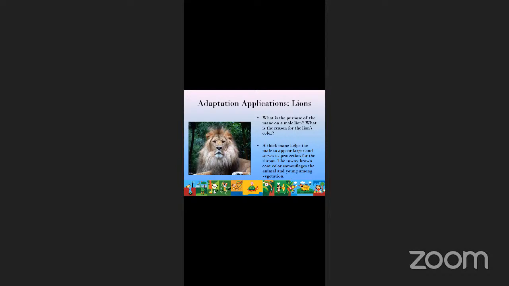And what is the purpose of that particular color for that particular animal? Whatever the thick hair, you cannot see this kind of thick hair in lioness. Only in the male lion you can see. And also you don't see such kind of hair in other animals. So why is it there only in lion? This is to look larger, to appear larger, because lion is a very dominant animal.